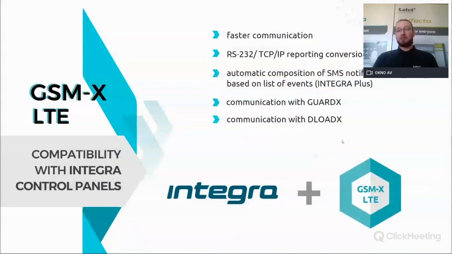But GSM-X gives you a lot of possibilities like dual path monitoring built inside one module, but also gives you a possibility to connect to any other third-party security system and have almost the same functionality. But please remember, with Integra, I will strongly advise to use INT-GSM. This is very important information from the technical department because we receive many calls about this, and INT-GSM gives you more possibilities.